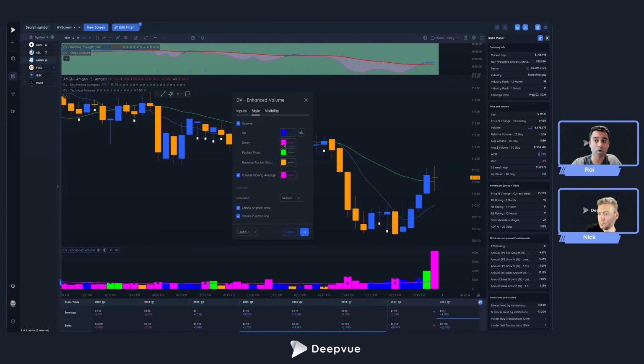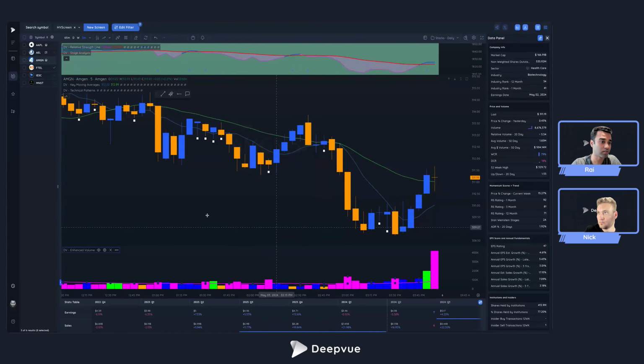You can give them any color that you want. So if you only want to see big volume, that's what Nick did on his. I believe, Nick, you would blur these out, or I'll let you do that. He's blurring these out so that he sees the pocket pivots stick out like a sore thumb, right? That's all he's doing. Maybe Nick, you could share a screenshot of your style tab later on. That might make it easier for folks to understand as well.